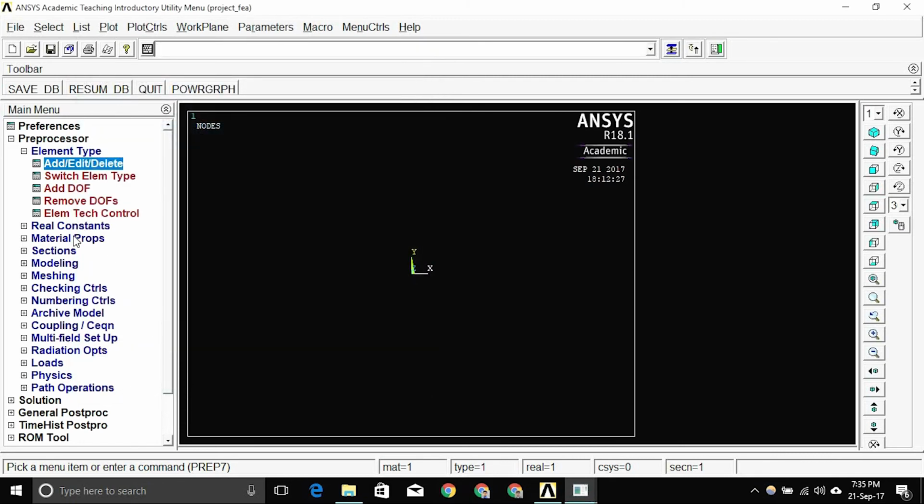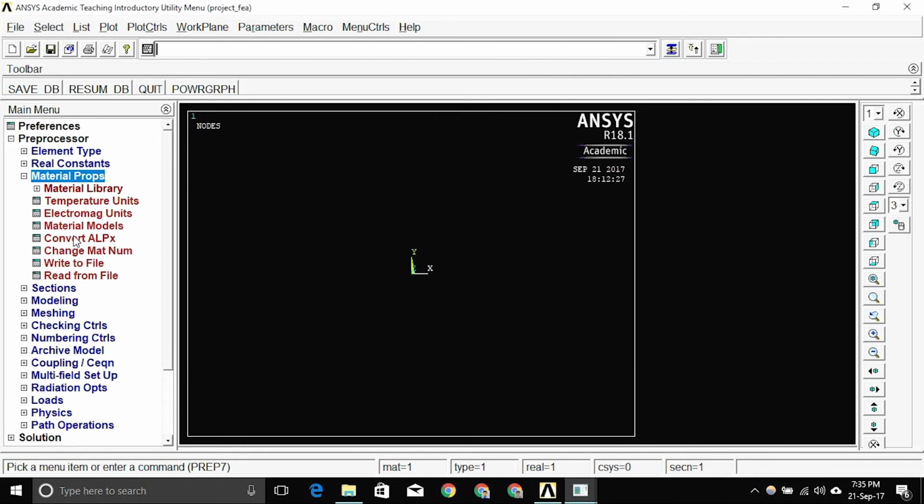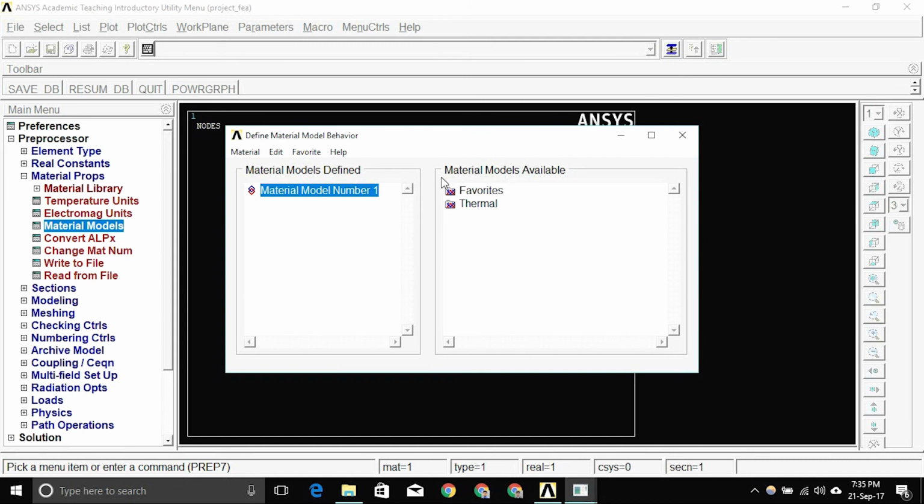The next thing is material properties. Go to the material properties tab, click on material models, and as we have selected only thermal analysis, only the thermal part comes. So go to thermal. We can assign different values for the constants.